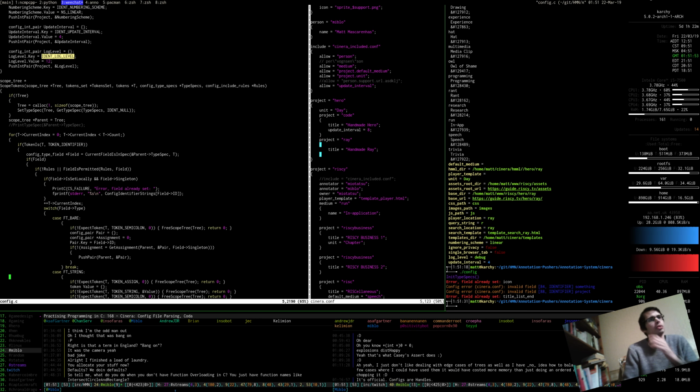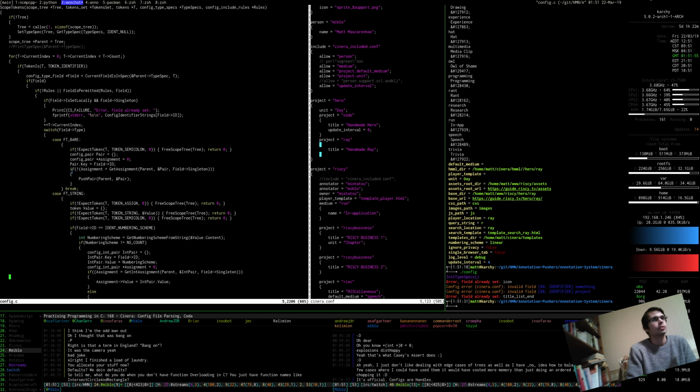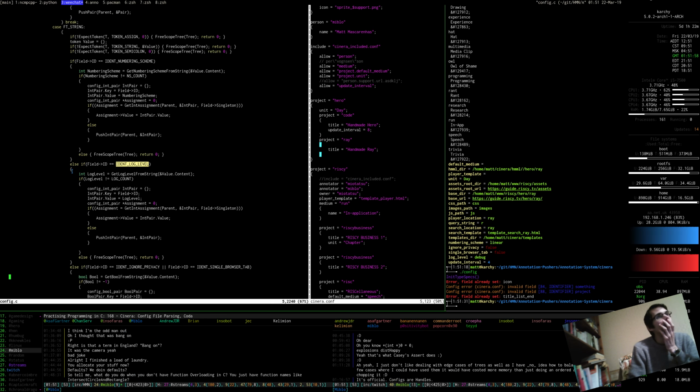Just bear with me just one moment. Just want to see how we're supposed to be pushing the log level. Log level from string. Oh, right. It's only get log level from string that would actually report the error.